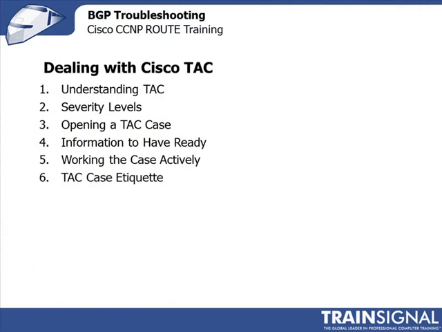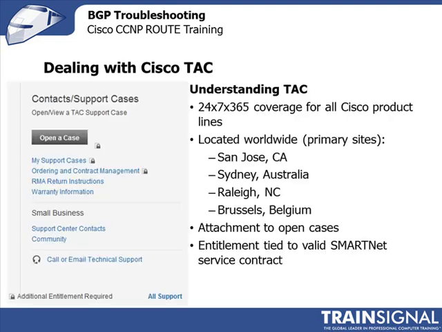Now we'll just have a brief review of the Cisco TAC process because we've talked about this a number of times already. A little bit about understanding TAC, about severity levels, how to open a case, information to have, how to work the case actively, and a little bit about TAC case etiquette. So you remember the TAC stands for Technical Assistance Center. It's the 24/7/365 help desk essentially for Cisco customers regarding all the different products in the Cisco portfolio.